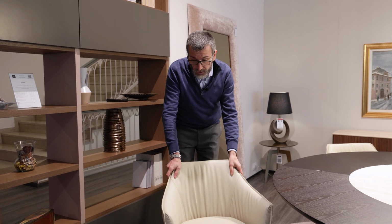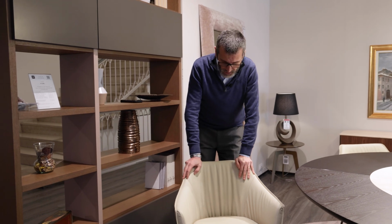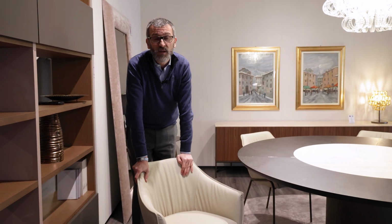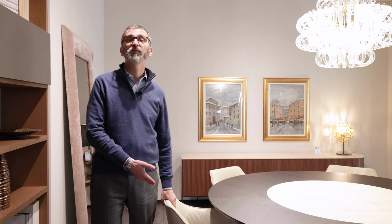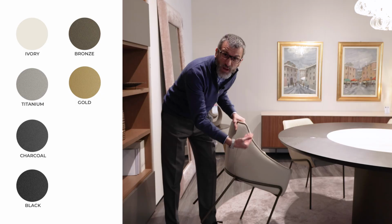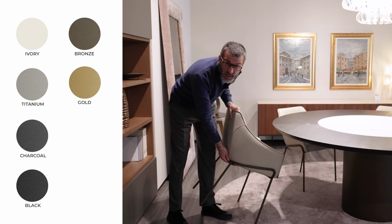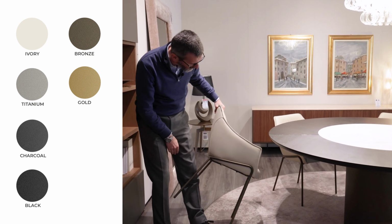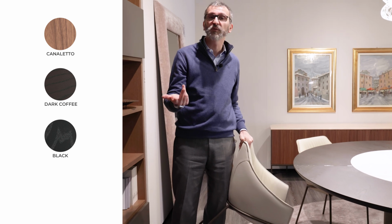And here you see it with the Panama leather, and you have multiple colors, but you can also do it in velvet, you can do it in most of our fabrics, faux leathers, so there's much variety about it. About the finishes of the base elements, here we see metal. We have a total of 6 colors available. This is the bronze color, it fits very nicely with this Panama leather. Then on wood we have 3 different finishes.